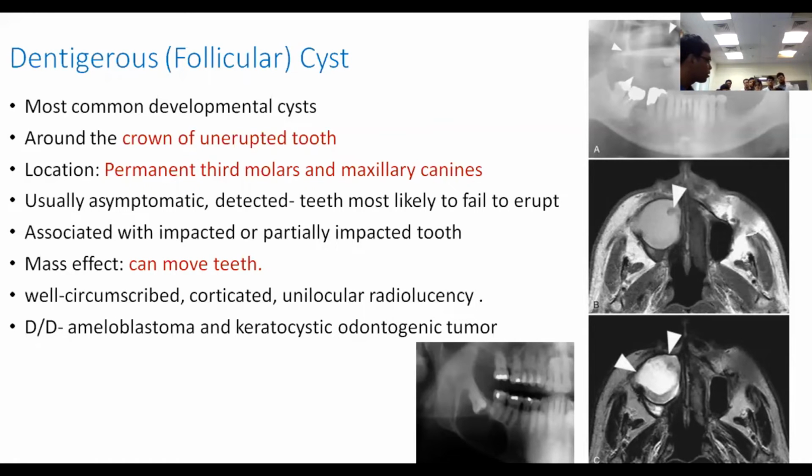So if we see it here, what is the location? You have to search. But usually they are asymptomatic and detected when they fail to erupt. All the abnormalities that are associated with an impacted tooth can be associated with a dentigerous cyst. Whenever this is related to failure of eruption, you can think of an association. You can find a dentigerous cyst, complex odontomas, or any other abnormality that can be caused by an impacted tooth.